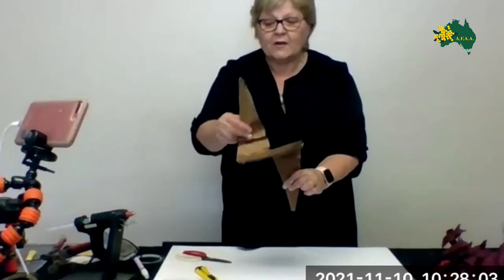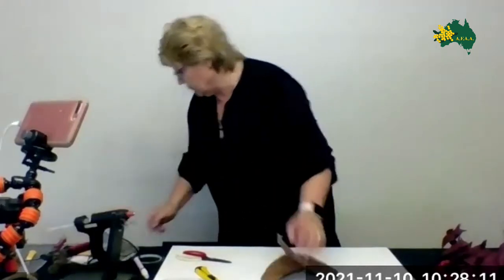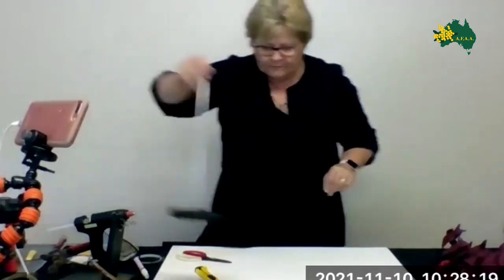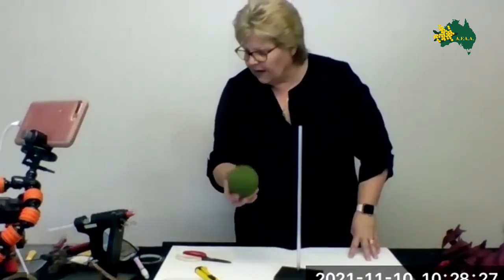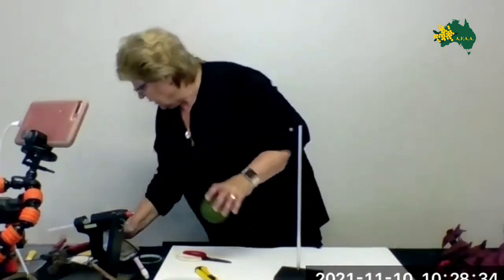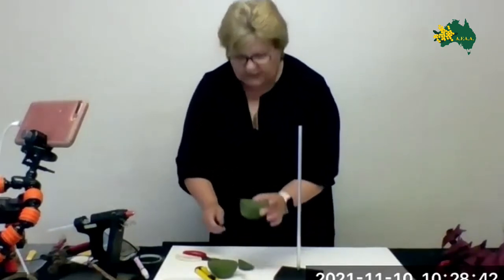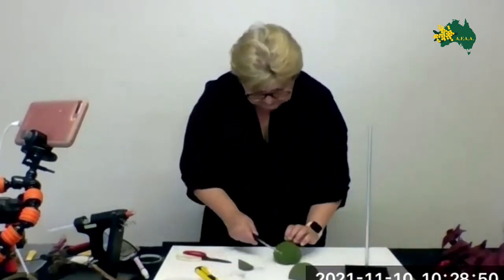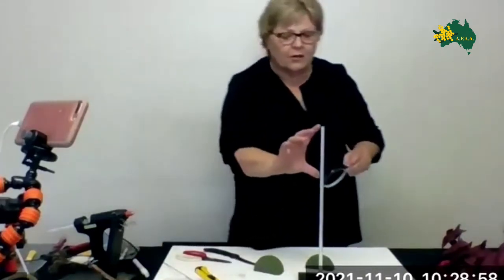So now we've got this here. Once you're happy with that, bring up your spike. You've got your spike and you've got a 7 centimetre wet oasis sphere — it is better to use the dry rather than this one, but we're using this today. We're going to cut it in half and take one side off. Then get your pot tape and come down about 10 centimetres, and we're going to go around quite a few times. If you didn't want to see the silver spike, you can cover it with stem ticks — the brown stem ticks — or depending on the colours you're using, you could use green, or bind it in jute.